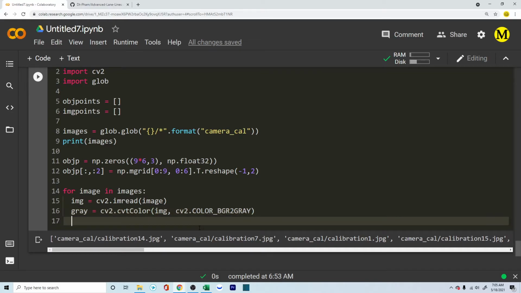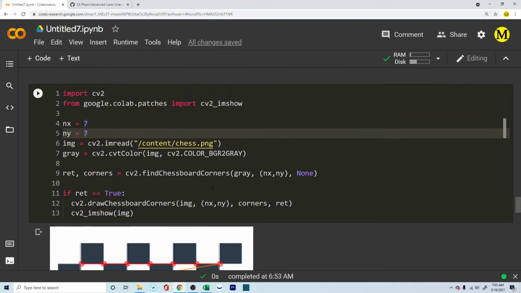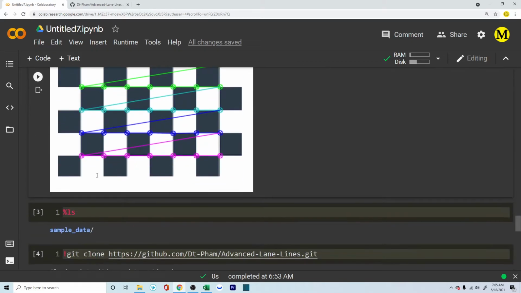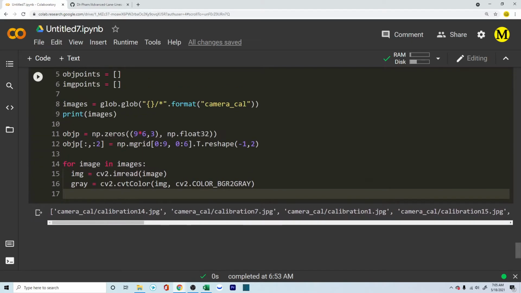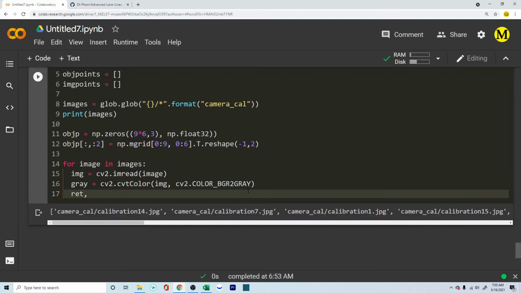The third option is for us to find the chessboard corners. So we will go back to the same function that we had, findChessboardCorners, which uses the gray image, the number of corners, the number of X corners and the Y corners, and the None flag. So this same function will come down here and we use it. We initialize the return flag, and we call this variable corners.